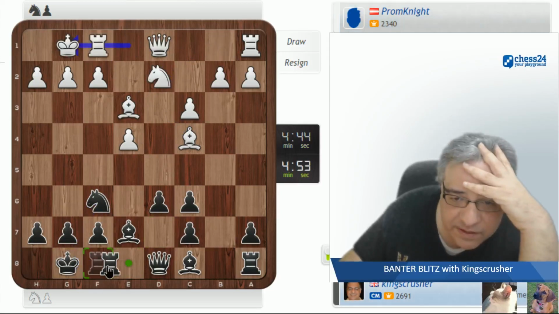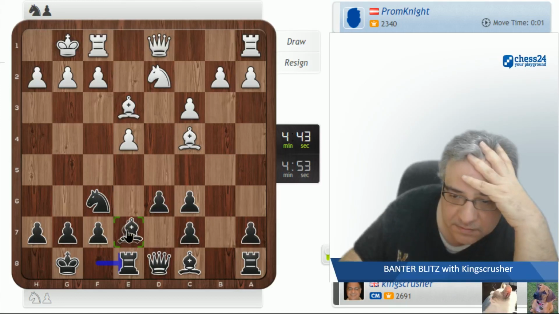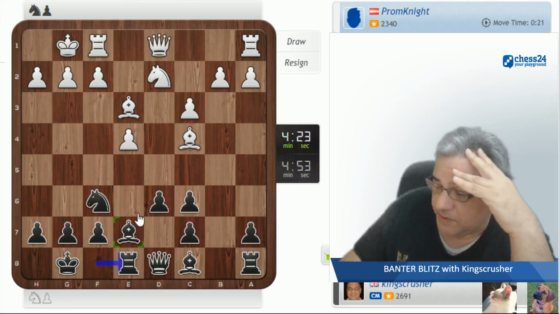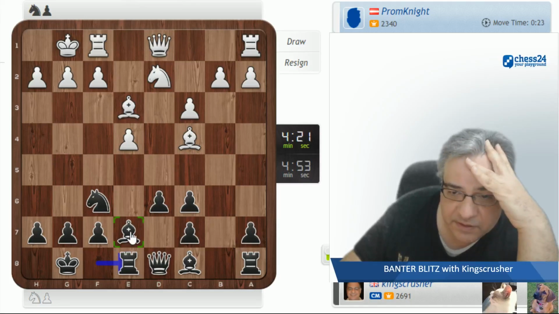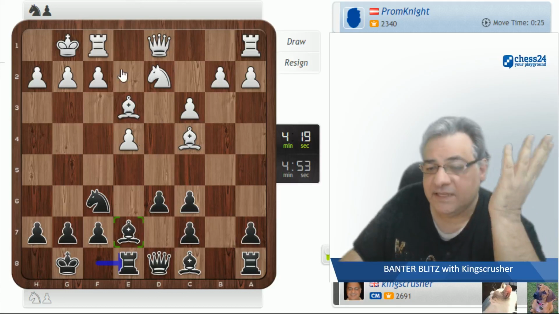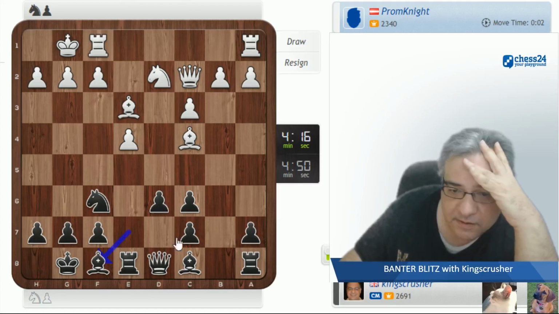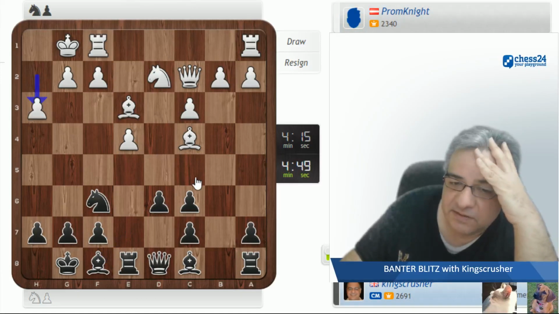Rook e8 and bishop f8. Probably the idea d5 at some point. If he ever plays f3, I think bishop f8 and d5 coming up. What about bishop coming back to g6? Oh, he's ruled that out.